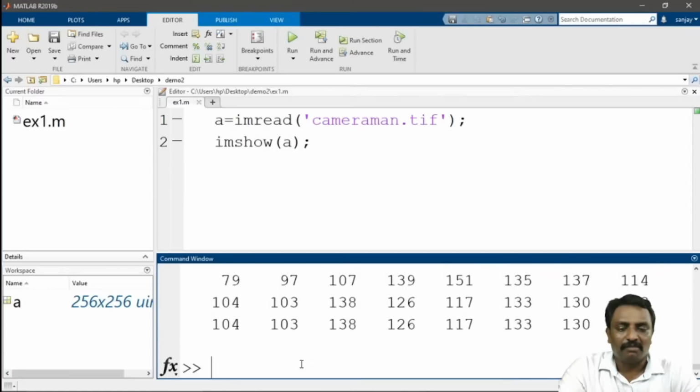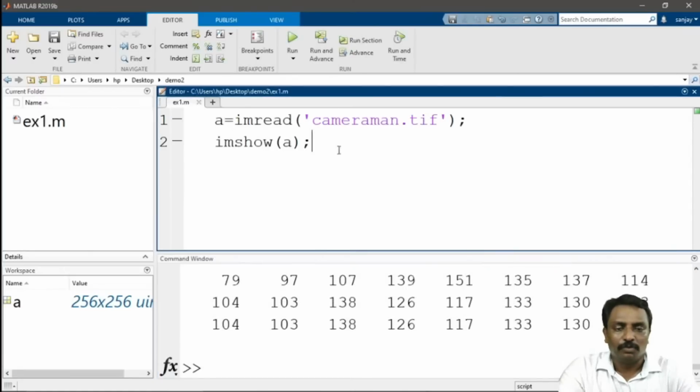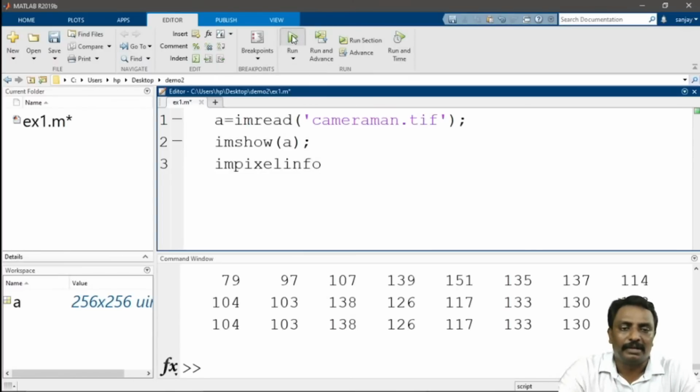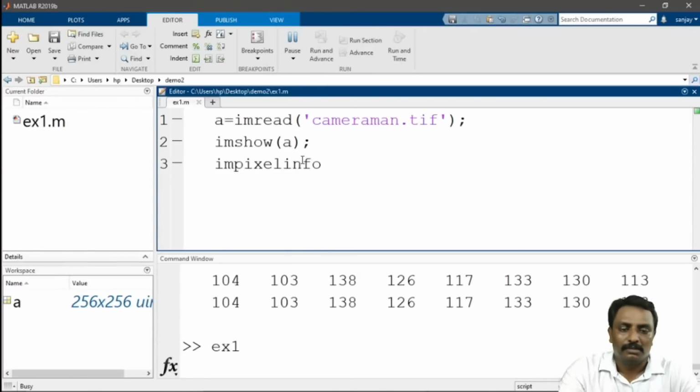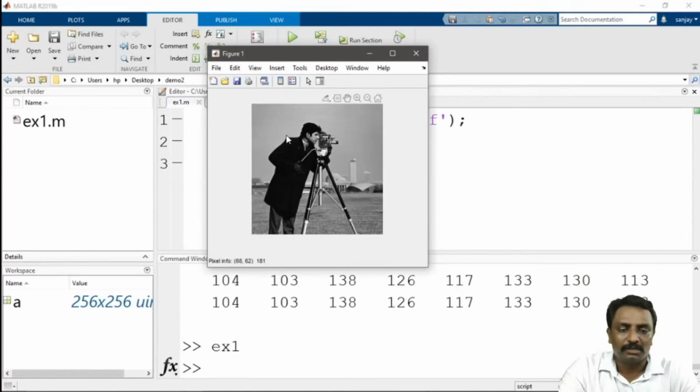If you want to view the pixel values, you have to type impixelinfo and hit the run button. If I move the cursor, you could notice that at the bottom of the window you have the pixel location as well as the intensity, so you could check the intensity.